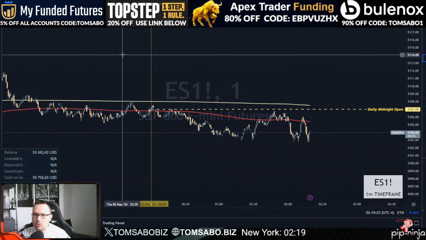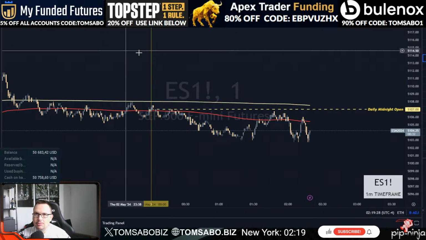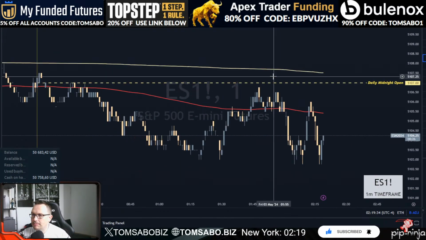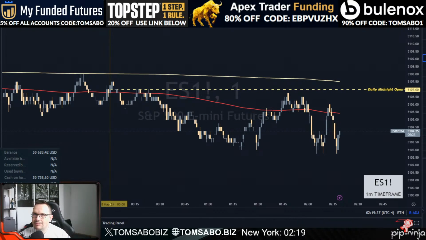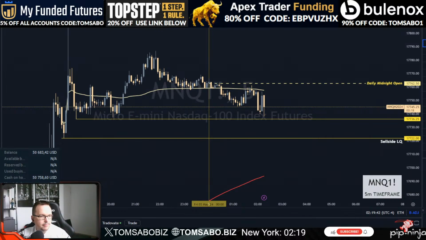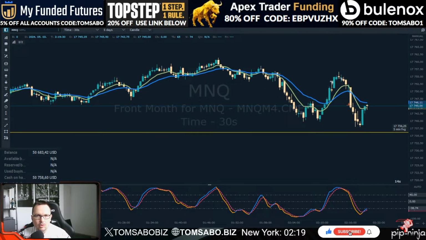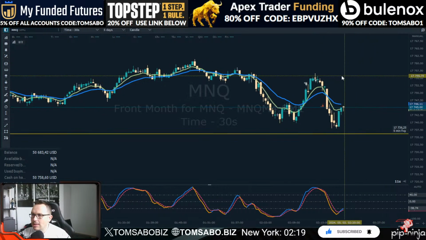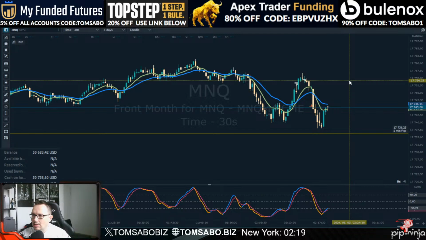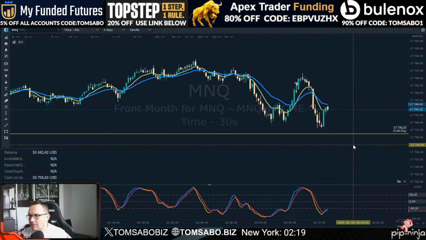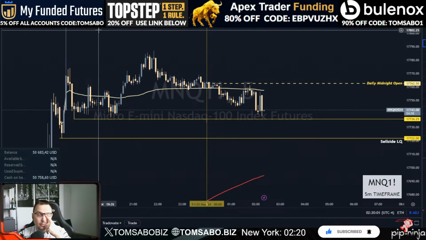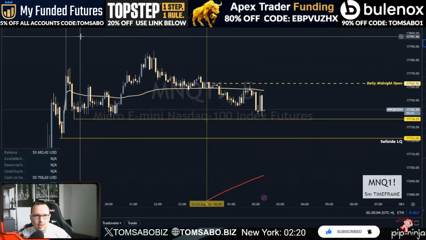I don't know what this wants to do this morning, but it seems like this level is pretty much holding tight, which means you could be seeing a strong movement in either way. It should be wicking out this low or pushing strongly higher. Hard to say which one is going to happen.